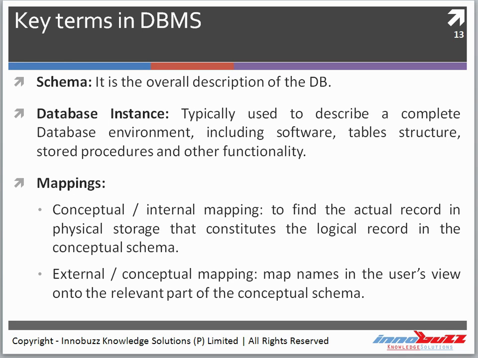Key terms in DBMS. A schema is the database structure described in a formal language supported by the DBMS. The database instance is a complete database environment. Mappings. We have conceptual and external mapping. The first one relates the physical storage with the logical record. The external mapping relates the names in the user's view with the conceptual schema.